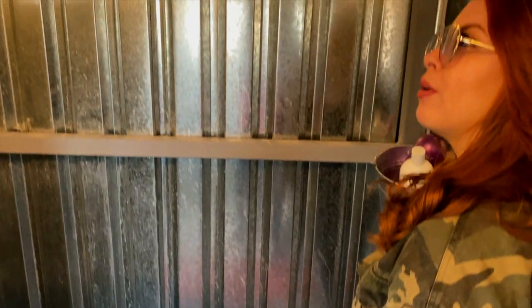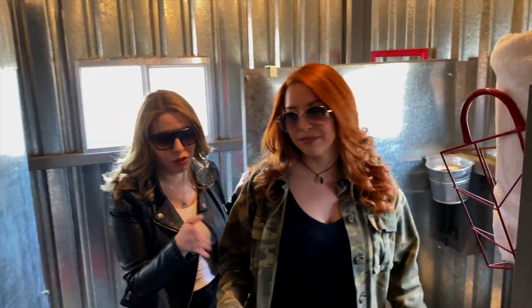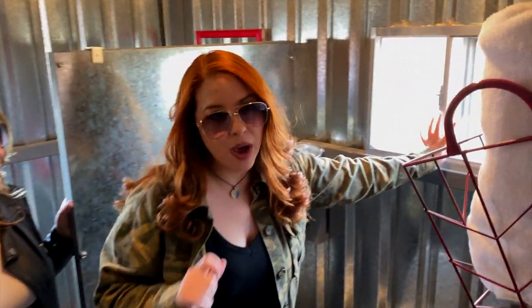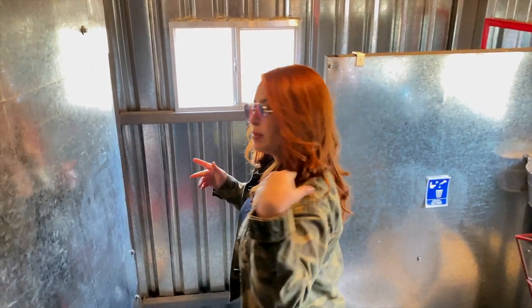It has a pretty cool shower. Look, pretty cool shower. Now, the only downfall to this is that if you're gonna take a massive doo-doo, there's no door. No, but at least you have a window. You have a window to kind of air it out. Whoever's staying here with you is gonna smell it, but come on, let's show you the upstairs.